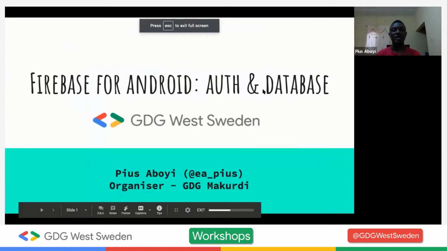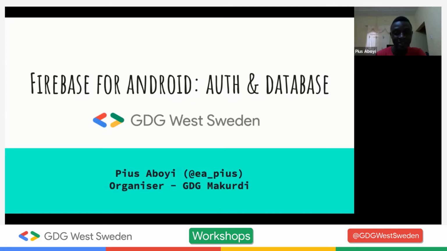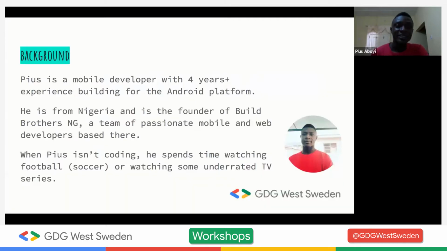So my name is Pius. I'm the organizer of GDG Makurdi in Nigeria, and this is a little bit about me. I'm a mobile developer. I've been working on the Android platform for about 4 years now. And I'm a founder of Build Brothers Nigeria. We're a small team of mobile and web developers based here. And I like watching football and what I call undirected TV series.